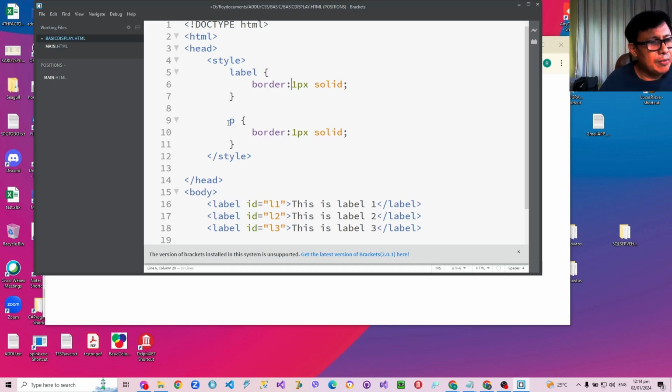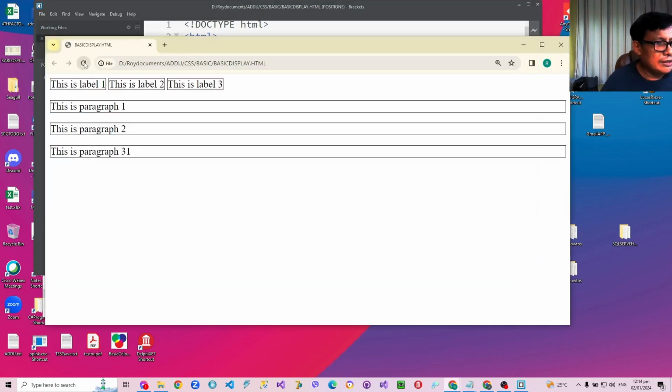The border property of a paragraph is also 1px and solid. Alternatively, we can put a comma like that, which means that we are picking labels and paragraphs. Let's save this and try to view and refresh. Now there it is. We have labels.